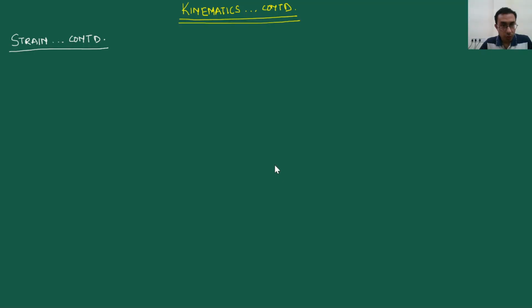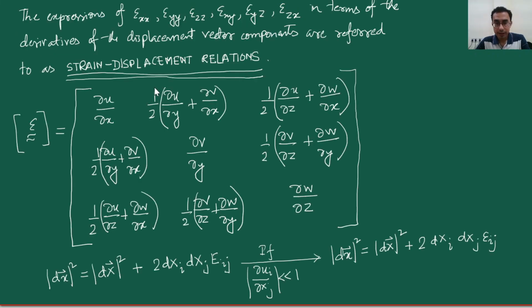Hello everyone. So we'll continue our discussion on strain, but we'll start it off where we left off last time. We had found out that under the consideration that the magnitude of del u by del xj is much less than 1, we obtained this. So we want to use this expression and proceed from here to go back to our original definition of engineering strain and perhaps obtain some useful expression for it. So under these new considerations, we'll start from this expression.